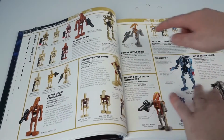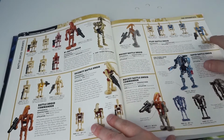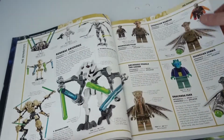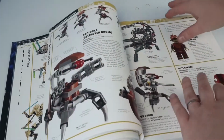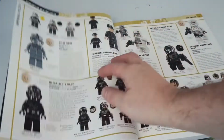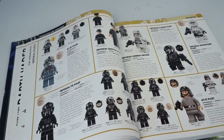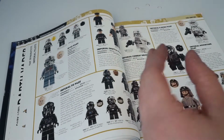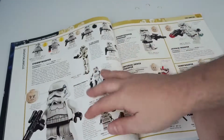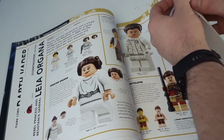And look, even all the battle droids, the annoying crap battle droids that they used to throw into the Clone Wars sets just to fill up the bulk, you still get them listed as well, which is pretty cool. General Grievous. So basically any minifigure that you've ever had for any set ever, all the way up to The Force Awakens, I believe. They've not included information for The Last Jedi. Even though some of those sets are out, I assume it's because the film's not out here at time of recording in November 2017. Looking forward to that next month. Absolutely fantastic.